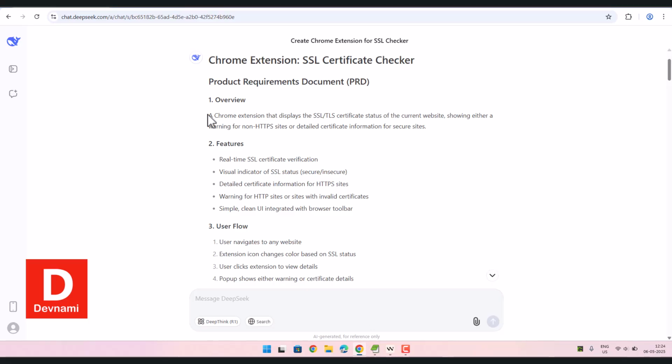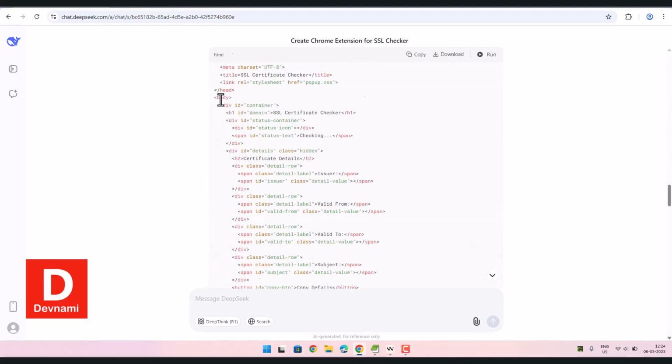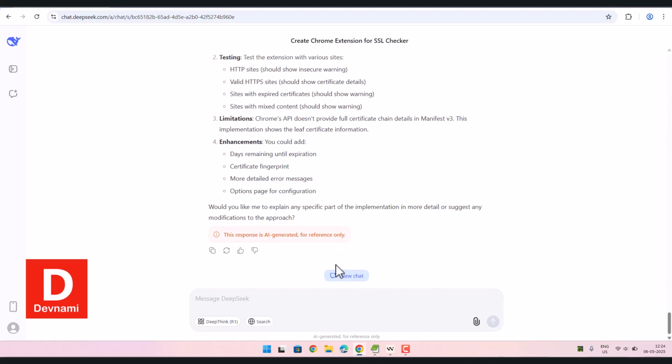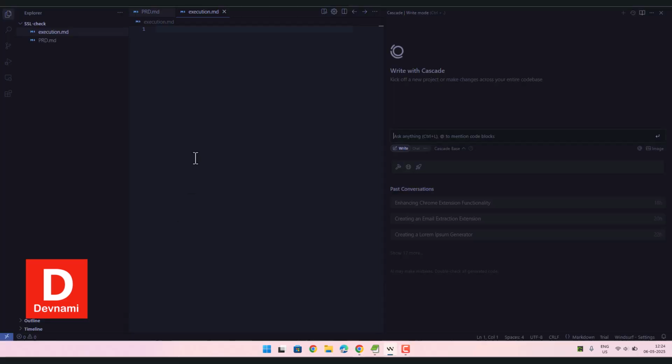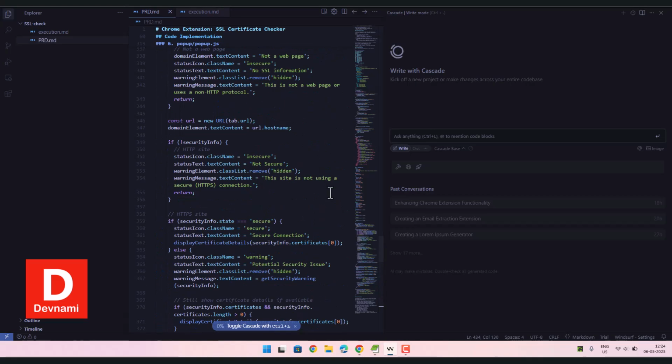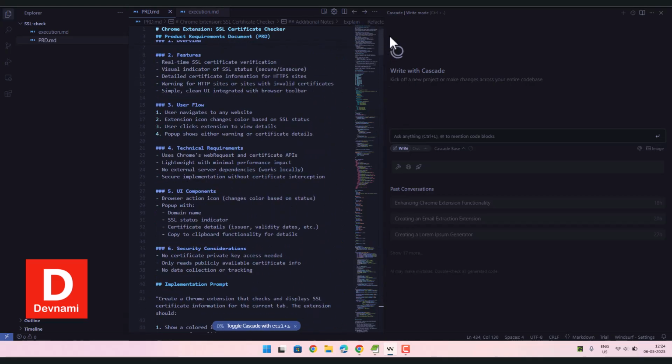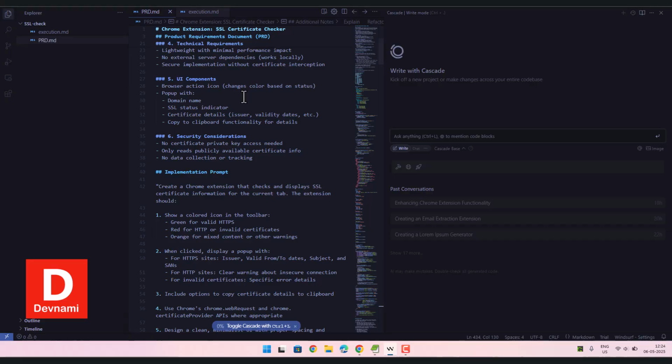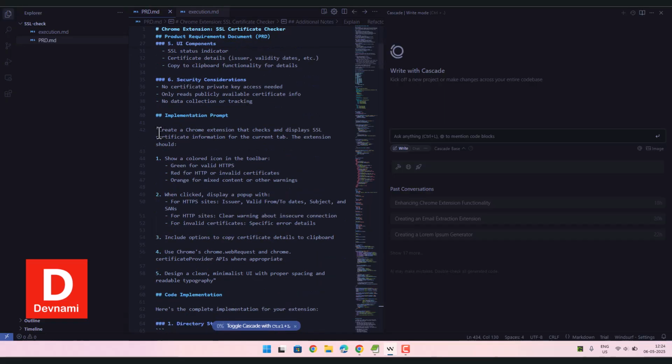So if we go here, let me break this down so it will be easier to read later. So I save this particular PRD here. Now the implementation prompt, I will basically copy this here.